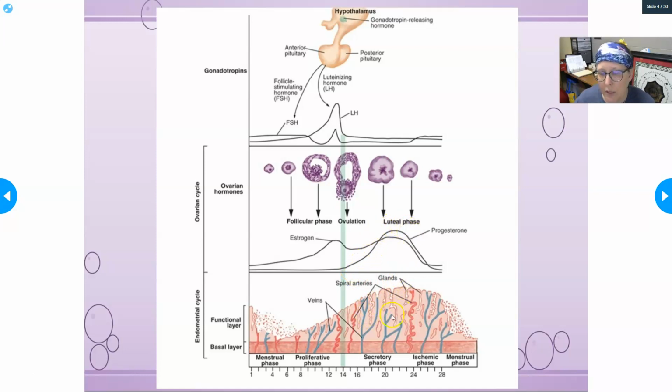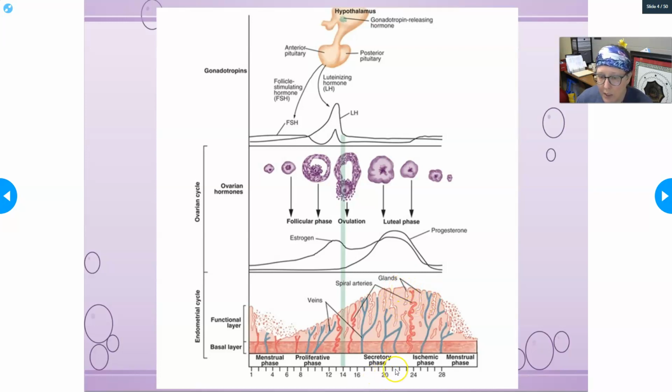Progesterone peaks here, and what it does is make sure that the uterine lining is ready to receive the fertilized egg. If fertilization occurred, the egg, when it's been released by the ovary, is all the way up at the beginning of the fallopian tube. If the sperm reaches all the way up there in the upper third of the fallopian tube and fertilizes the egg, and the egg starts dividing, it's still going to take an entire 7 days before it reaches the uterus where it can implant in the uterine lining.